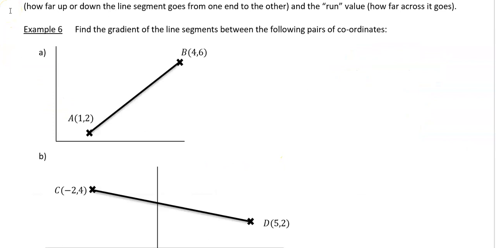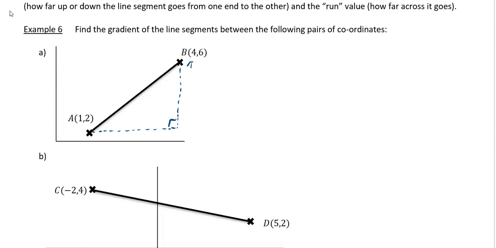Okay, 2 examples here. I'm going to use the really easy method, which is our rise over run, and then we're going to look at our other way of doing it, which you may not be able to do all the time, and that's why it's important that we understand that you can't always do rise over run, only if you've got a diagram. So in this one, it says find the gradients of the line segments between the following pairs of coordinates. To do this, what we can do is just make a wee right angle triangle, and then we can easily work out what the rise and the run is.